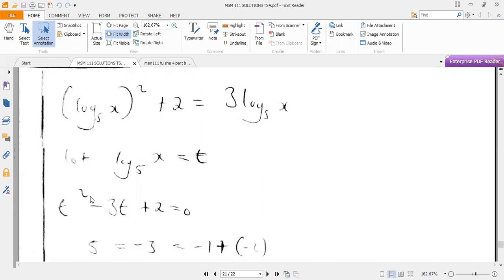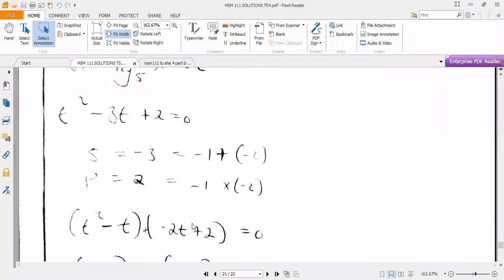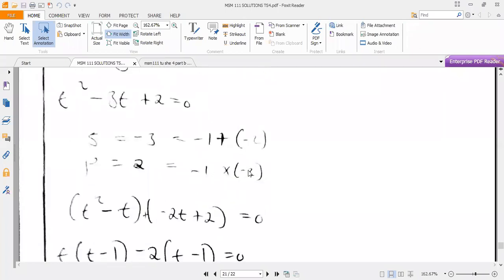So it will be t squared minus 3t, because this guy will be 3t. When it comes to the left-hand side, it will be negative 3t, plus the 2 which is already there, equals 0. So we can easily solve this quadratically, isn't it? What is our sum? Our sum is -3. Our product is 2. What are the two factors? We know that our two factors are -1 and -2. When we substitute here, it is t squared minus t minus 2t plus 2, isn't it?